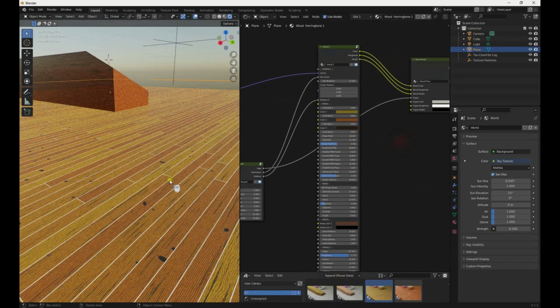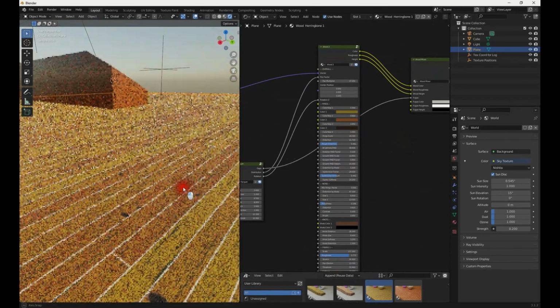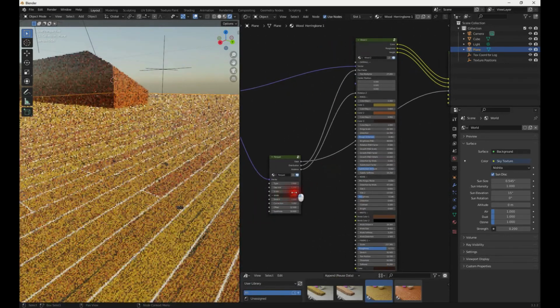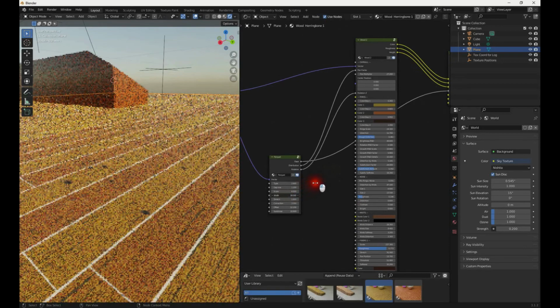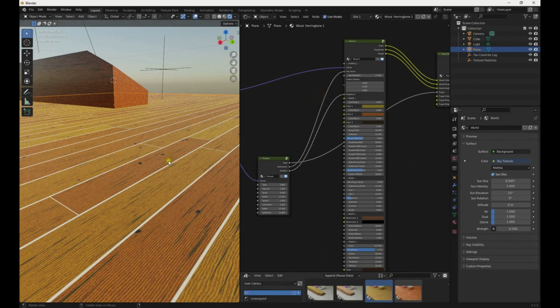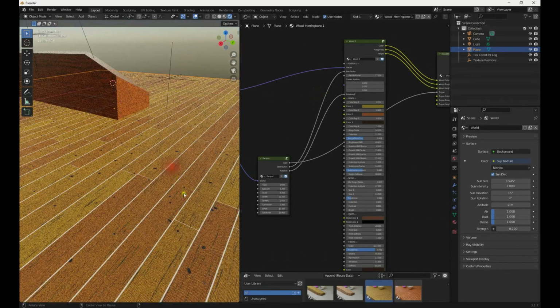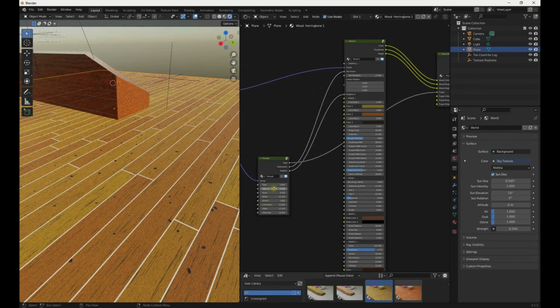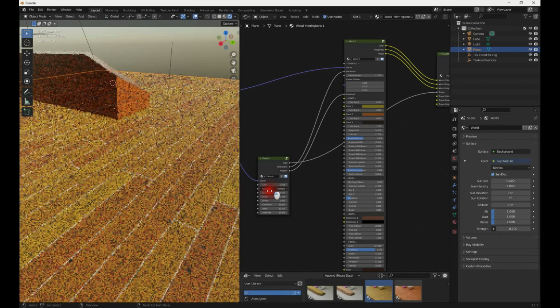Now to the main part. The main part, of course, is the wood itself. I'm gonna crank the width up here. The wood itself is generated with the thought to be as natural as possible.